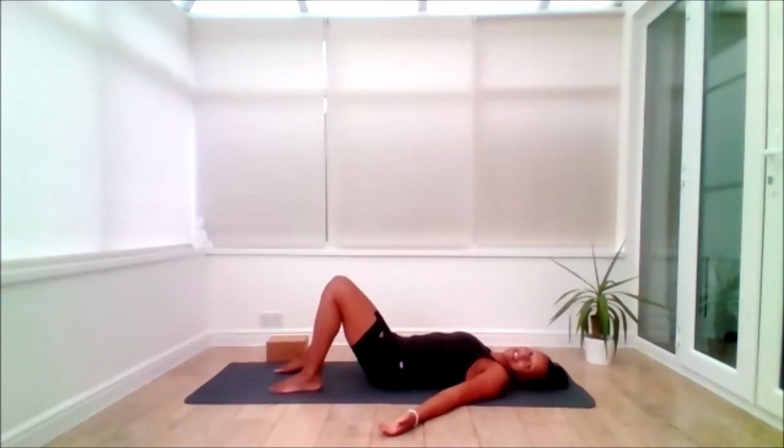So we'll begin our practice, as always, with a few deep breaths to bring ourselves into this moment. So take in a big breath in and out. And doing this again, breathing in and out. So allowing the eyes to close for a few moments. And beginning to settle into body, settle into breath.